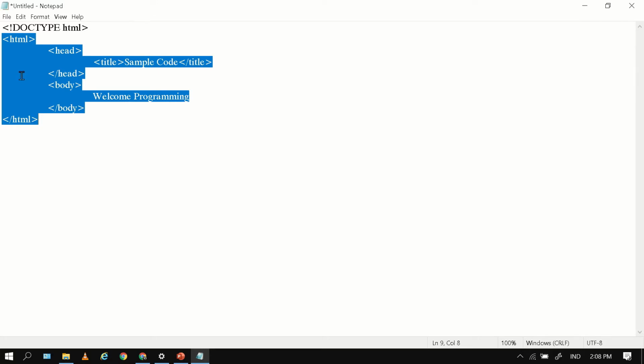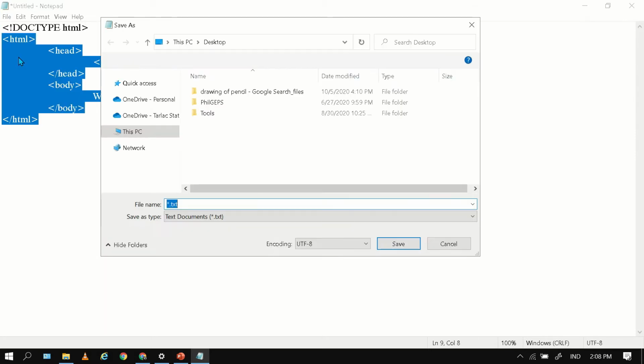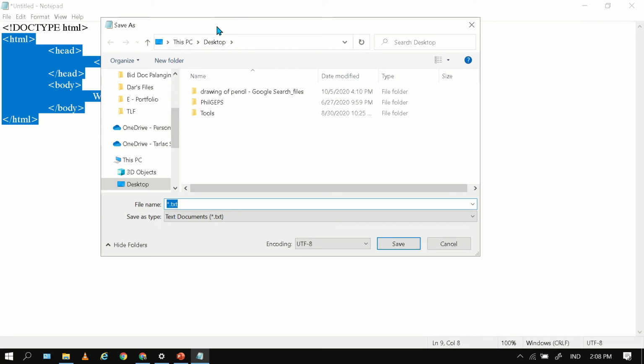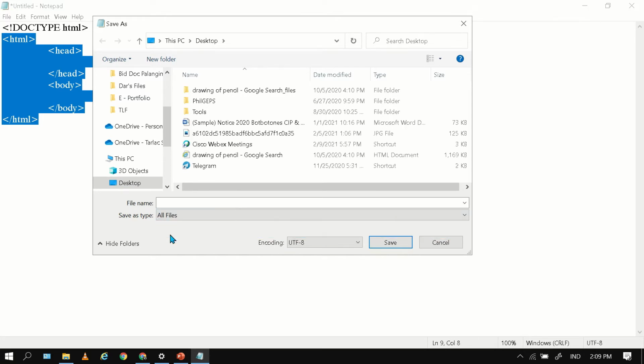After encoding, we have to save our file. So, file, then save. Lalabas yung save as window natin. Doon natin i-specify kung saang location ng ating computer ilalagay yung file and at the same time, anong file name niya at file type. So, let's assume I'll be saving it on the desktop folder. Then, kay save as type, you have to change it as all files para ma-recognize siya as other type of file bukod kay text file. Ilalagay yung name. Let's say, for instance, I'll name it also as sample code. And huwag kalimutan yung extension name na .htm or .html.